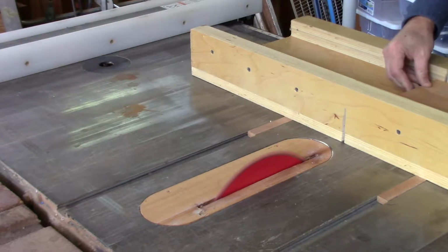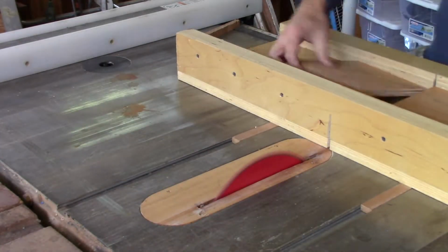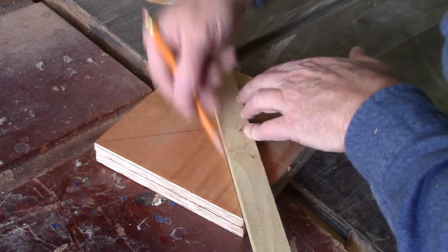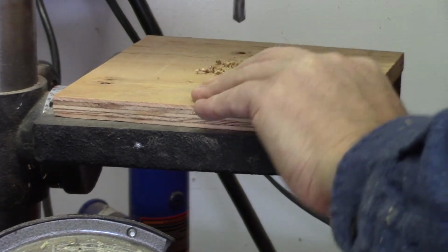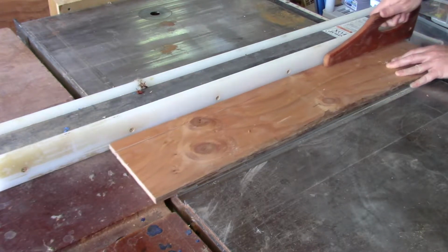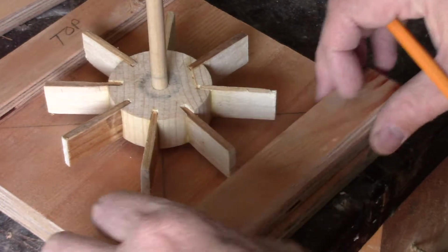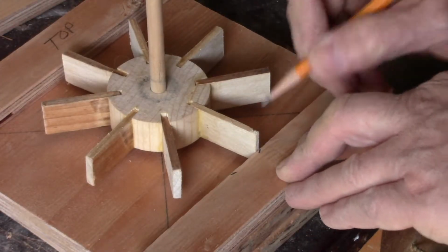The next step is to build the housing and then find the center line so that I can mount the shaft. On one side, it's just a bit too tight, so I'm going to take a sander and make some room.